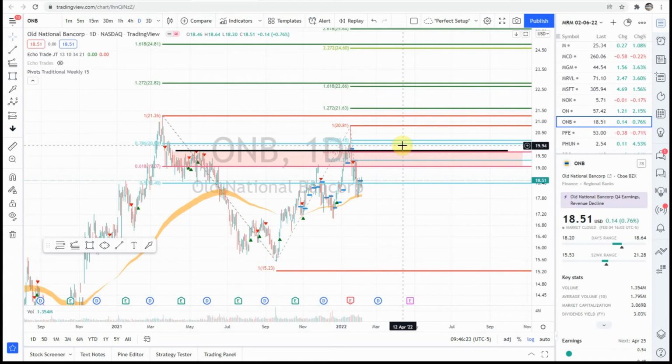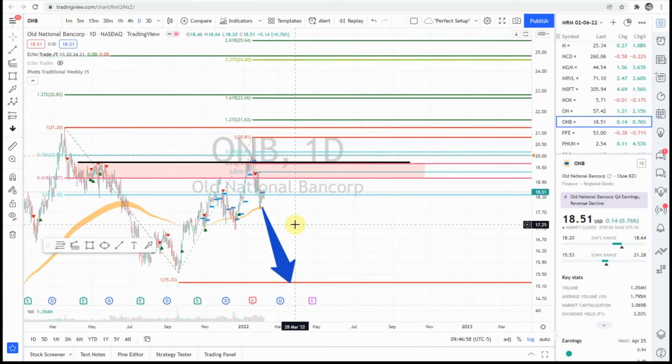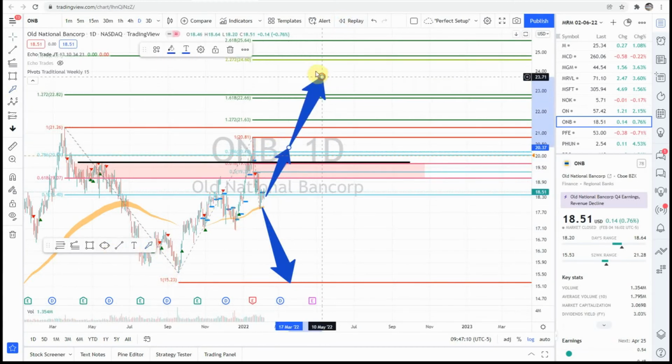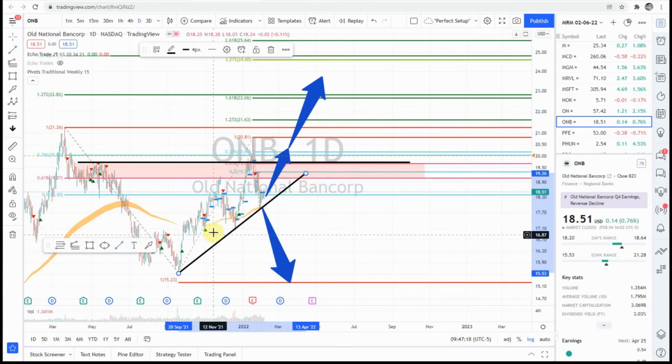Definitely need to see it back up here around 20. This one could come down to 15. Technically a roadmap setup, but it has some headwinds to going higher. Higher probability move is down here. Doesn't negate the setup. This does have higher lows coming up through here. If I move up through here, can set it up to get out to targets. Watch a break of that trend line.